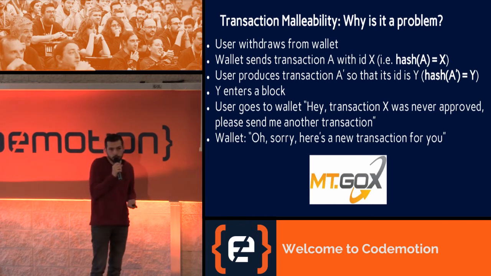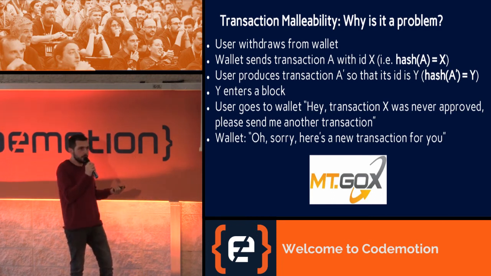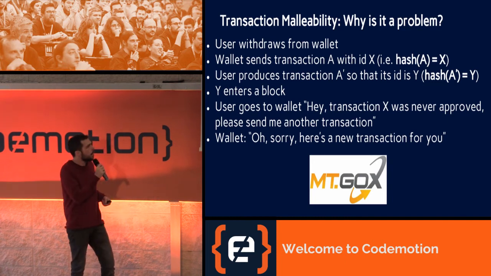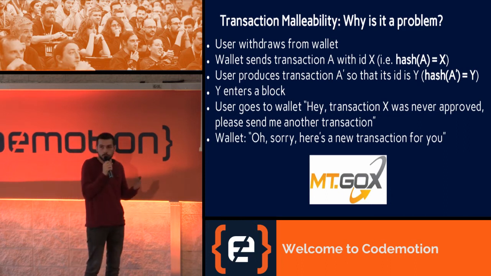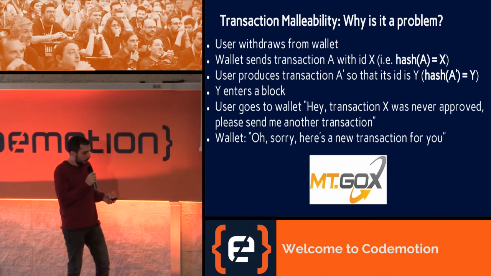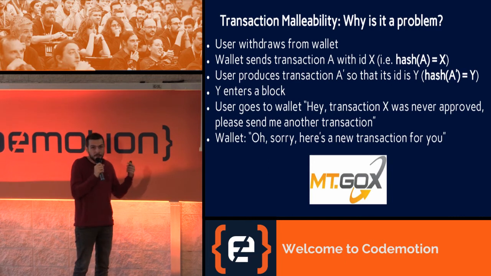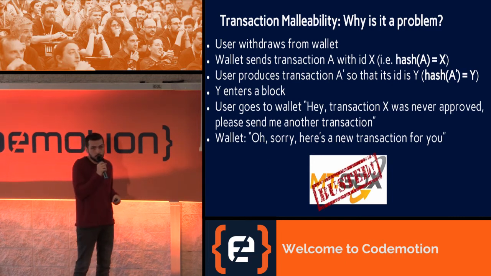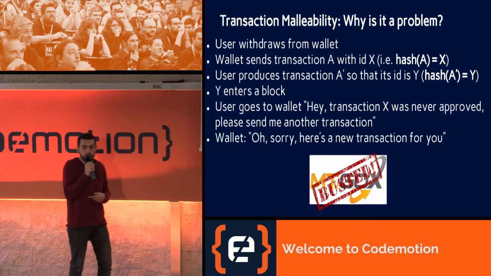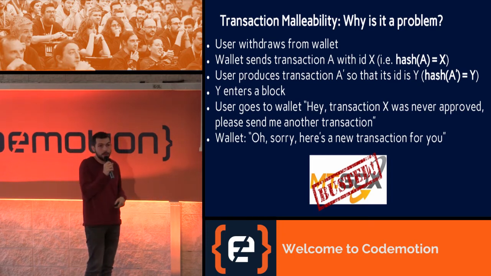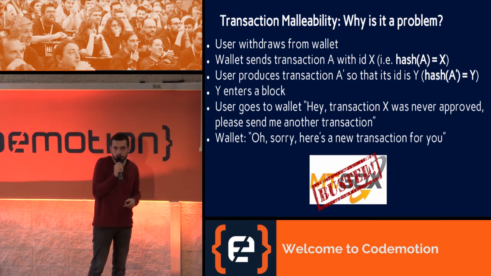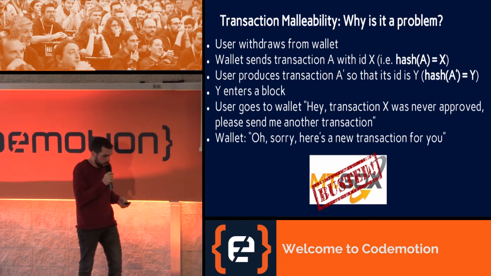Of course, this could have been avoided if MTGOX had a good system of monitoring the blockchain and checking which transactions were equal, but they didn't. So they resent the transaction, and so on and so forth. You could do this many times. It was funny. And for these problems and many other problems in their code, at some point MTGOX just lost a lot of funds and closed, and there is a process right now to give back some funds, or at least the ones that were covered, to the users.